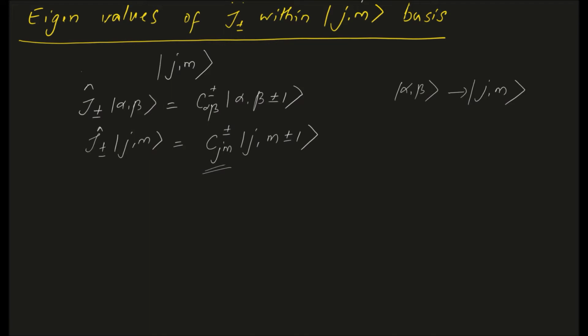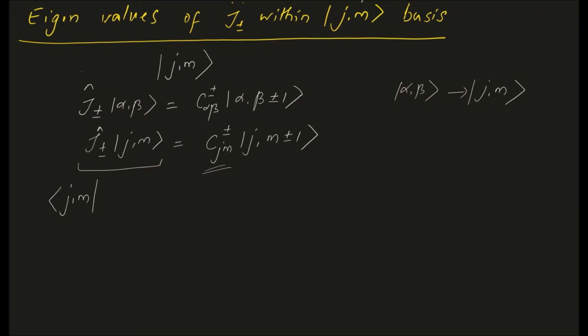We have two expressions here, for J plus and J minus. For simplicity, let's consider only one expression, for the raising operator, and then we normalize it. To normalize it, we have to take the inner product of this with itself. So we take the adjoint of this part and multiply it with itself. Instead of the ket jm, we get the bra jm when we take the inner product.